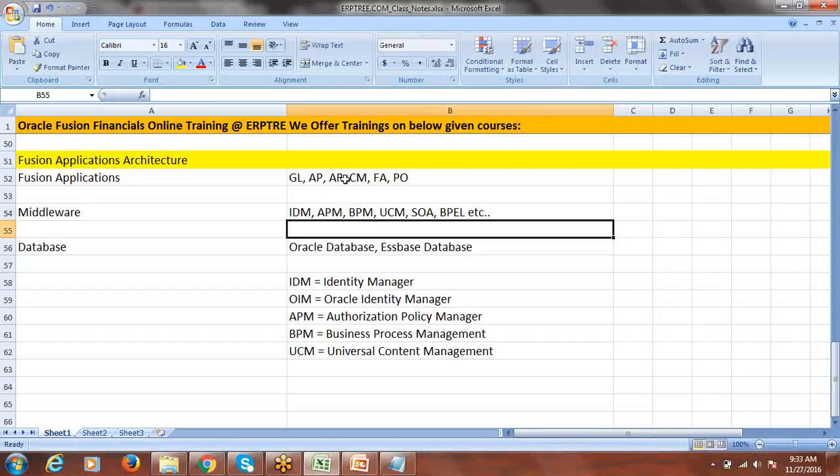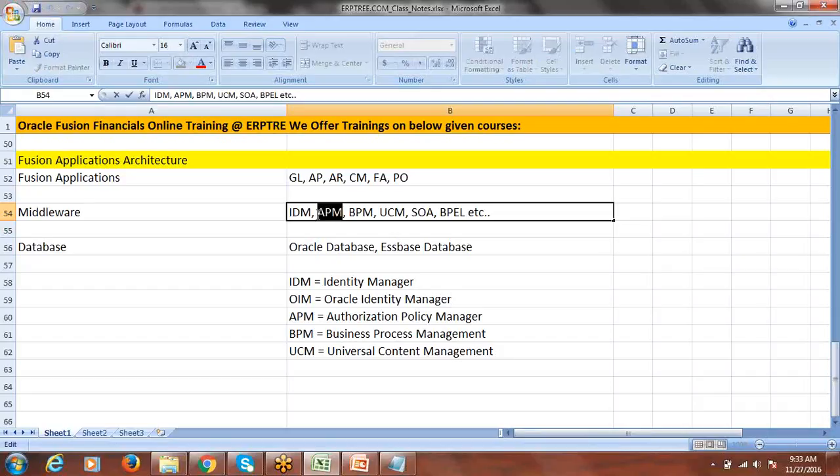When you are working on these applications, these middleware components control, monitor, and manage the application-related processes. One controls the user-related aspects, and another controls the approvals. In APM, we can manage all the roles and templates, and you can generate the data roles. So everything can be done by APM, and through BPM you can manage the approval processes. With UCM you can do data imports and exports. With SOA you can work on the integrations. With BPEL you can write the Business Process Execution Language, the language to communicate with the respective systems and the Fusion applications. These are all what we call middleware components.